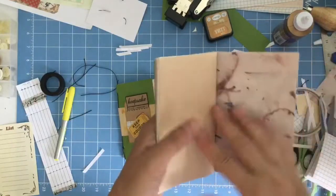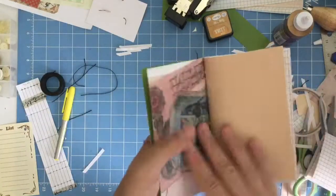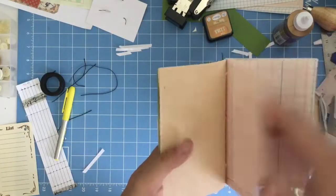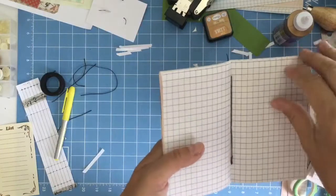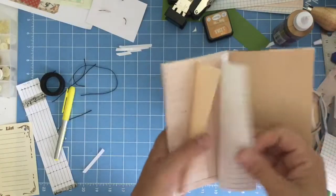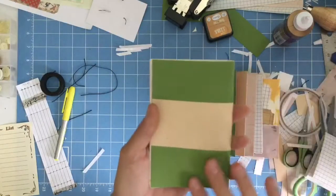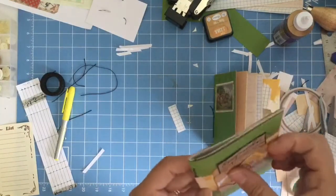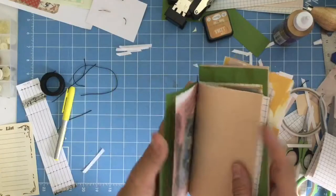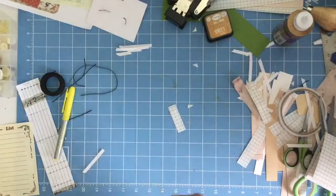This is 24-pound copy paper that I printed on. Oh, look at that. It is upside down. Go figure. I thought I checked them all. But I'm not going to worry about it. It's all good. I don't think he'd worry about it. What do you think? It's stuck down, so that's the top now. It's funny because it's the first page. Shh. Let's put it in the middle. Oh, let's put it in the back. That looks good. All right.